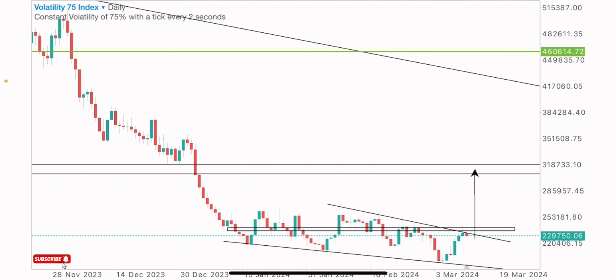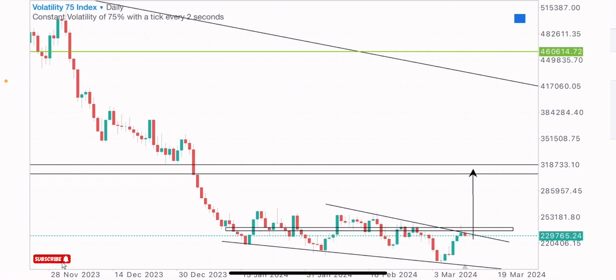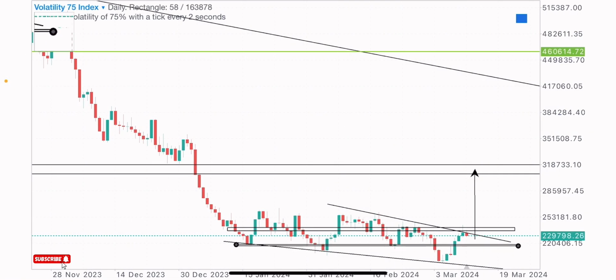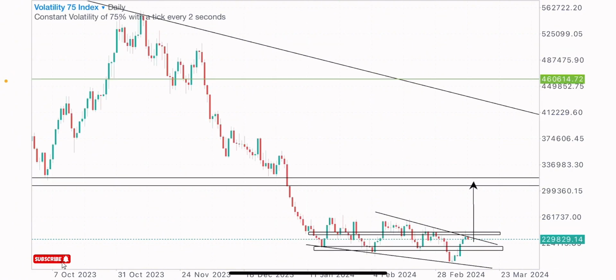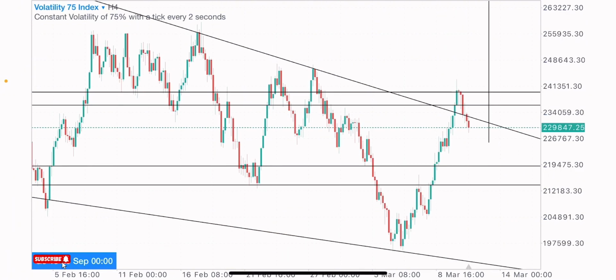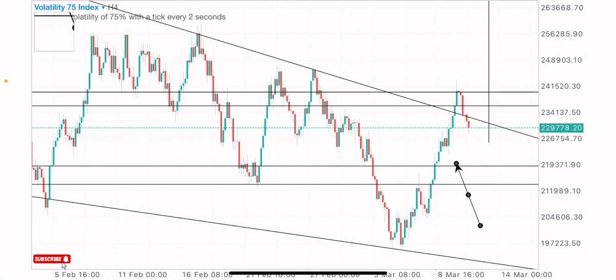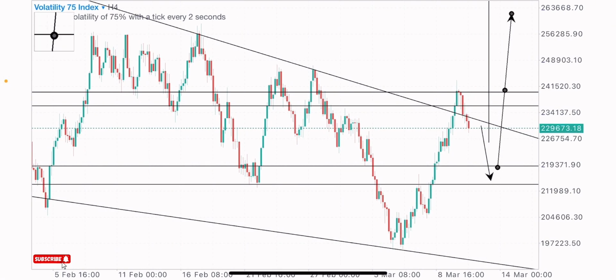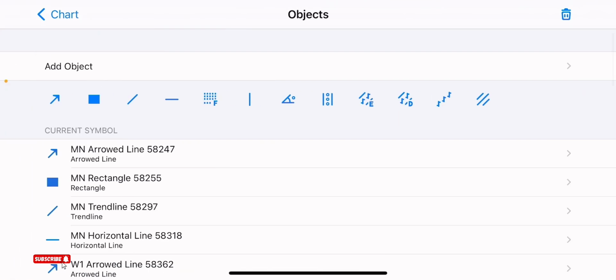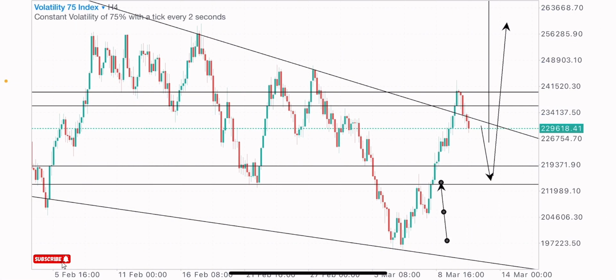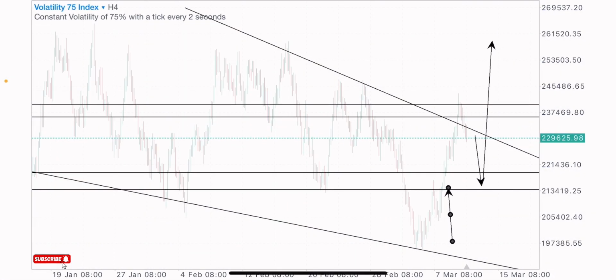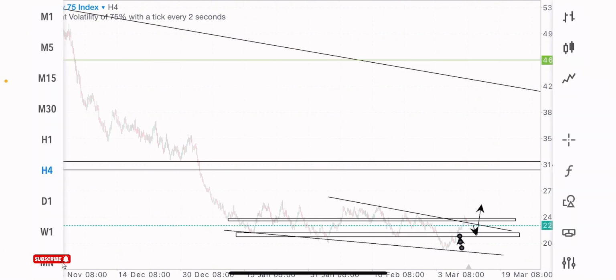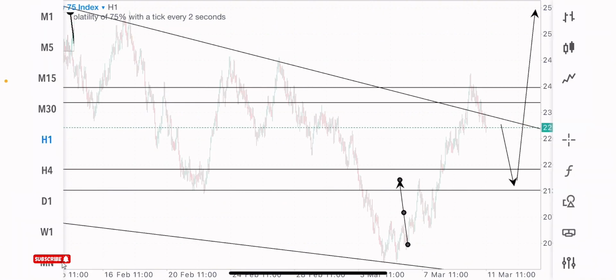So everything is still making sense because if price sells to the downside, we would get the reversal from this point. We could see price come test this zone, giving more sales for a test of this level. Then we get the buys from that zone to the upside. So this is my trade projection generally, because we could see a break of this descending channel, which is a bullish reversal pattern. We could get bullish moves in the coming days and hours.